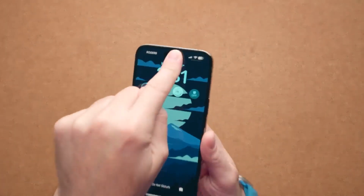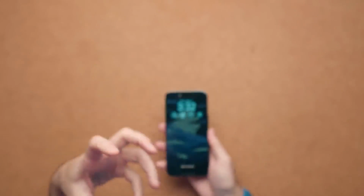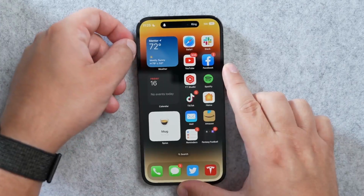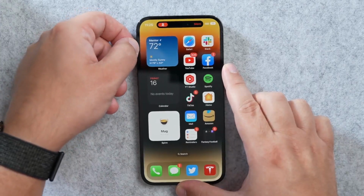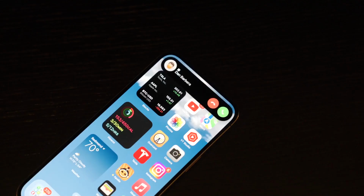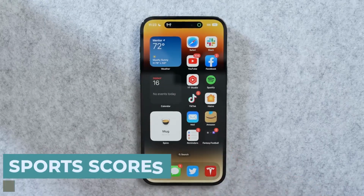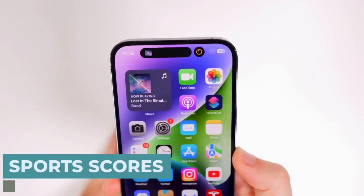I appreciate keeping track of the time. I look forward to receiving new updates. I enjoy that I don't have to wake up my phone to receive incoming alerts and a few other things. It has also significantly reduced my phone usage because I am not picking up the phone to check my status constantly. That's even better for live events because you can see what's happening in real time. Current information like sports scores is shown on your lock screen.